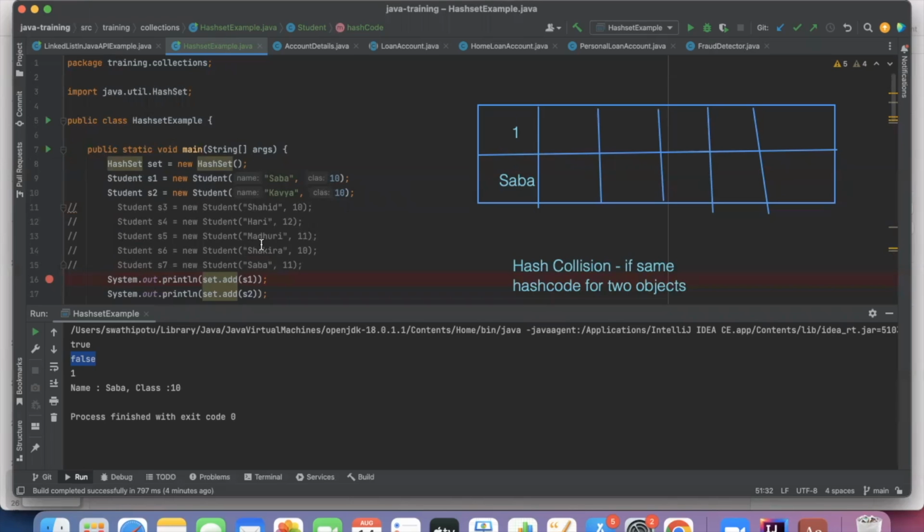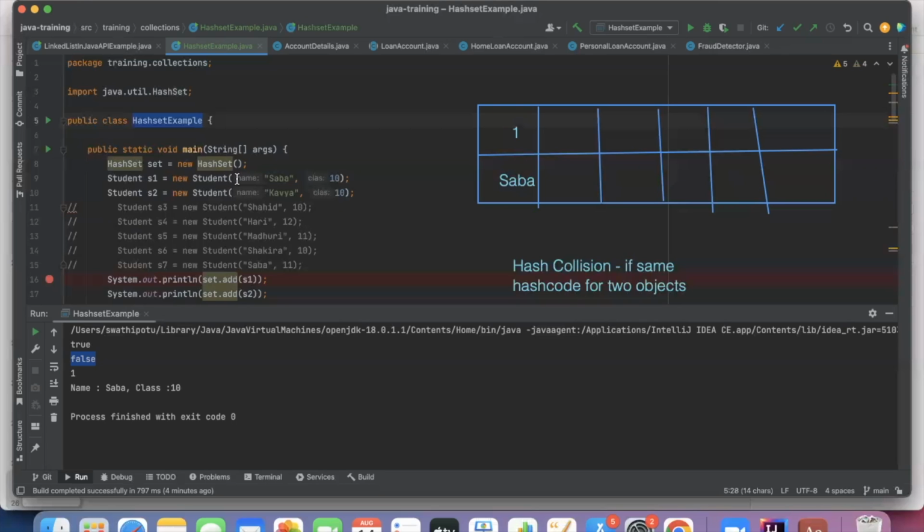Any element will be treated as a new element for them. But when it comes to HashSet, it takes the responsibility of maintaining uniqueness. You cannot add a duplicate element to a set. That's what the set's intention is.